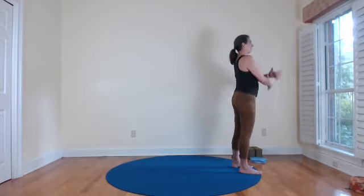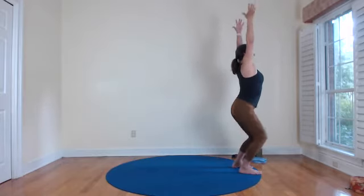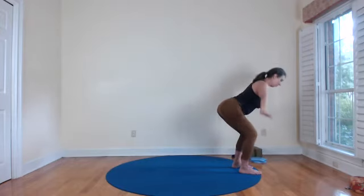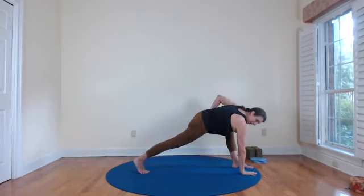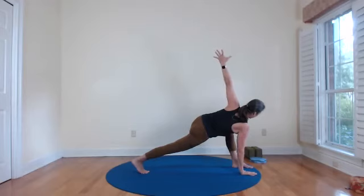All right, here we go, big breath up. Have a seat, chair pose. Fold forward using an exhale, standing forward fold. Right foot back lunge, low lunge, right hand down. Left hand to pelvis. Turn your right ribs to the left, left arm skyward. So, twisted lunge. Breathe.